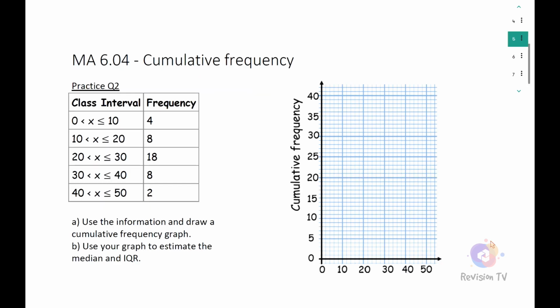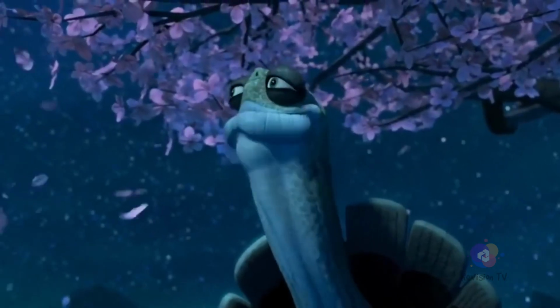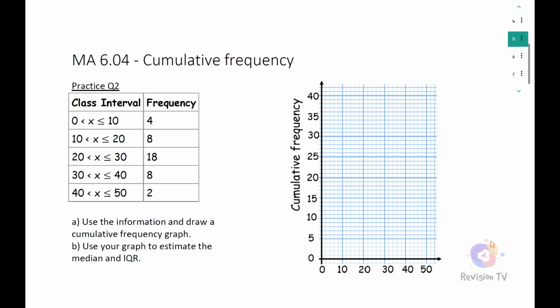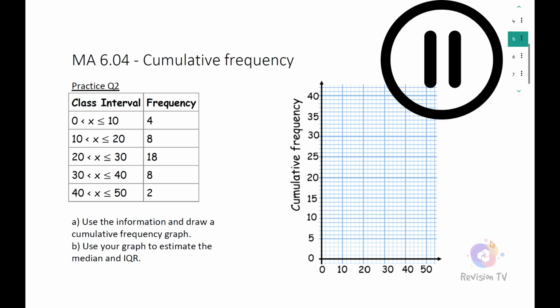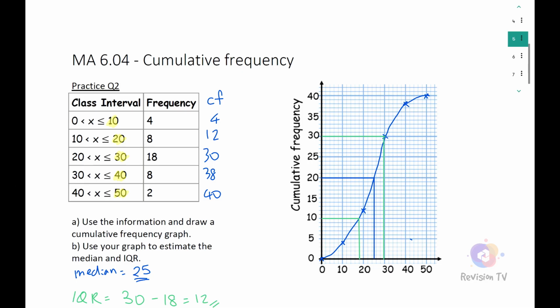This time, it's your chance to have a go at drawing your own cumulative frequency graph. My time has come. Pause the video, have a go at a question. When you're ready for the answer, you can press play. Here are my answers. For the median and the IQR, it depends on how you draw your cumulative frequency graph. You might have a slightly different answer to me, but that is fine. I've tried my best to draw a curve on the computer. It's not easy, let me tell you. But here are the answers, okay?